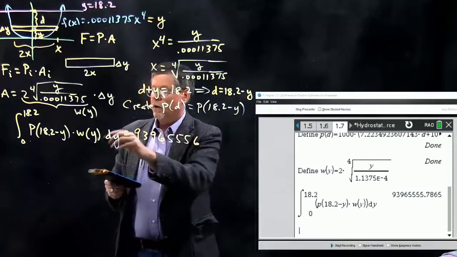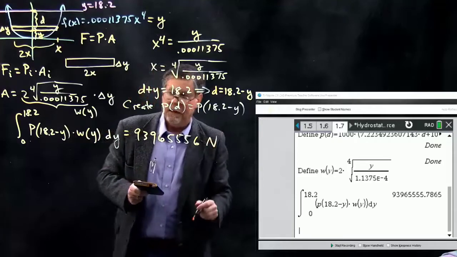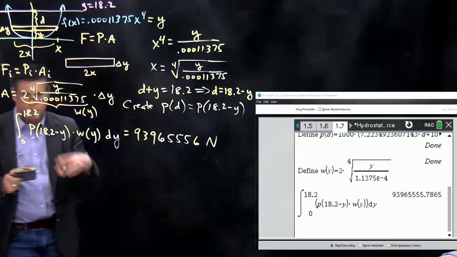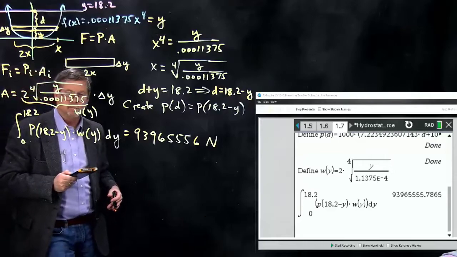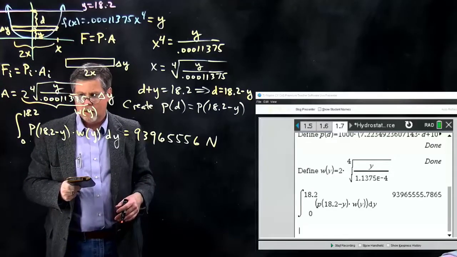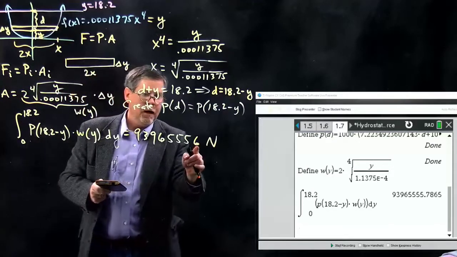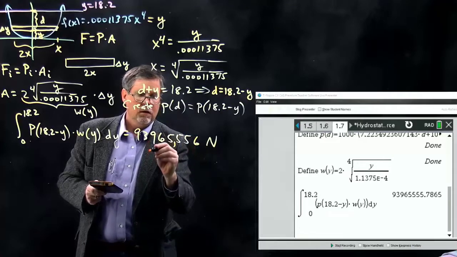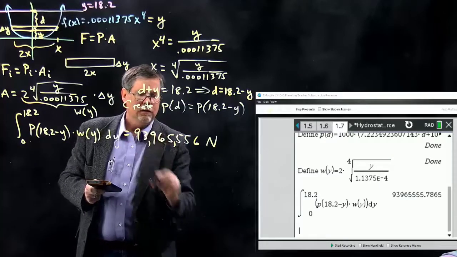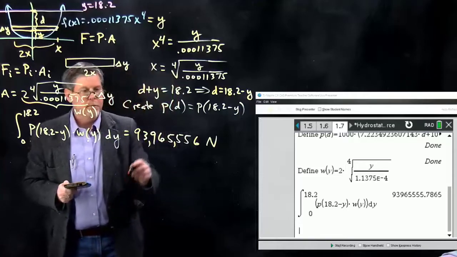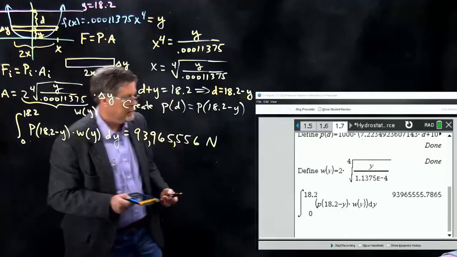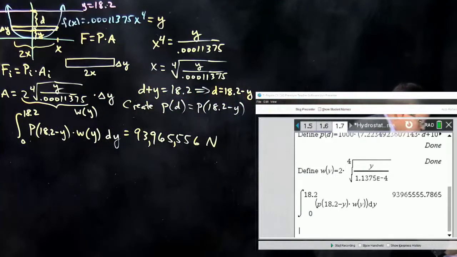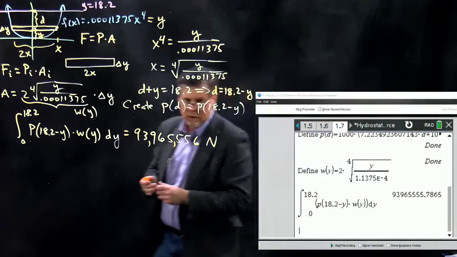My units here would be in newtons because I had converted to pascals instead of kilopascals. Let me put some commas in here. So this is giving me about 93 million newtons of force that we are placing on this dam total.